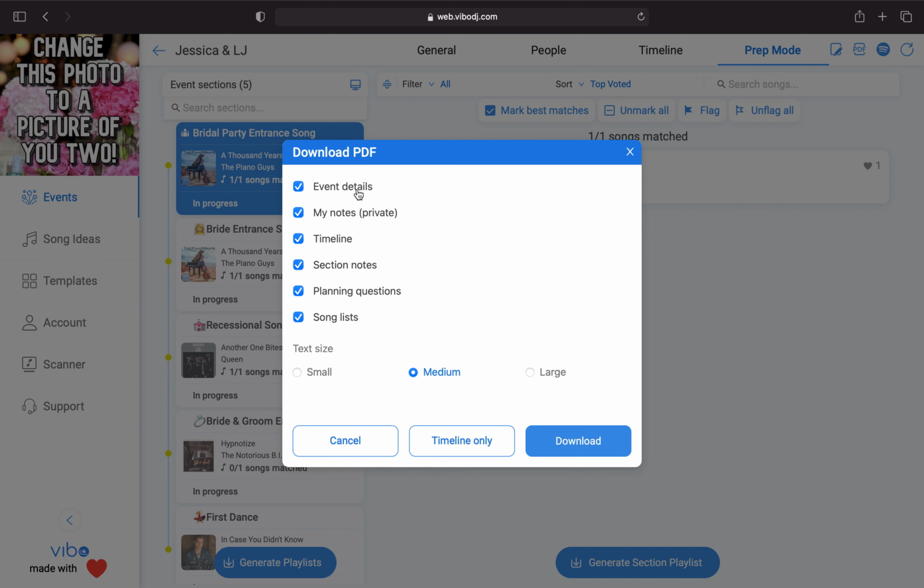And these are all the different sections that you can download. You can select all of them, unselect all of them. So I'll go ahead and download this.